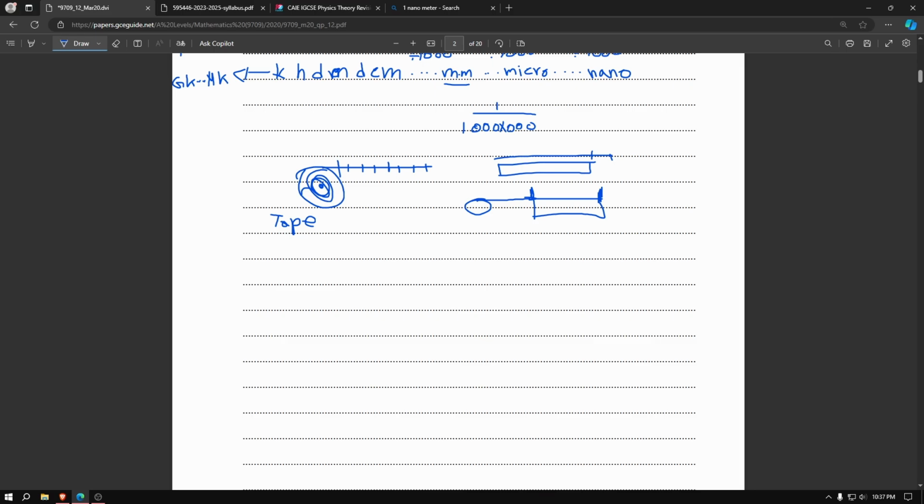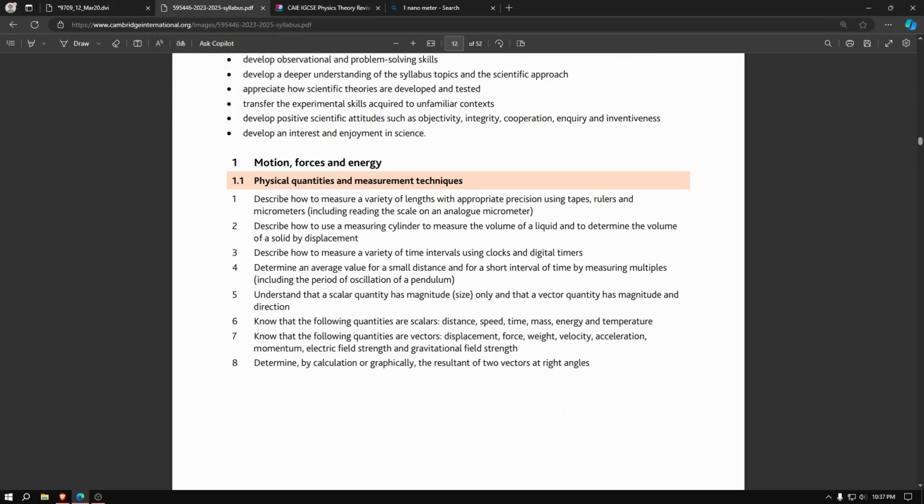But if you get down to the details, tape measure and meter rule are not that different in terms of convenience. So in the real world, no one cares. But when the question asks you, if you see the length is less than or equal to a meter, just say meter rule. No need to write tape measure. Tape measure is for longer length. So meter rule is for anything less than 1 meter. So let's just say, what is 1 meter? I don't know, like 75% of your body. Yeah, that could be 1 meter.